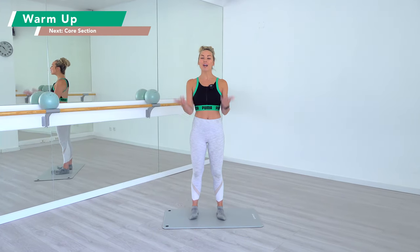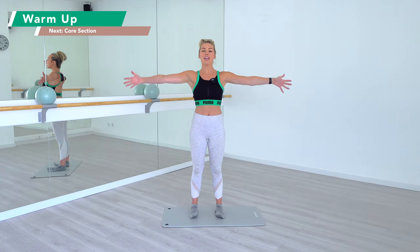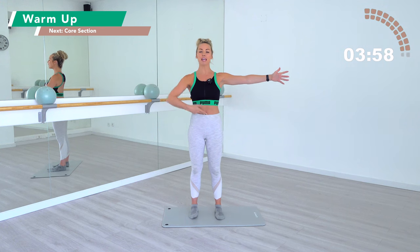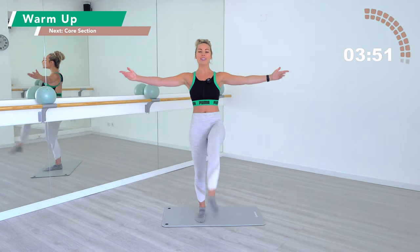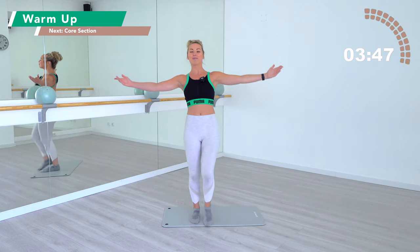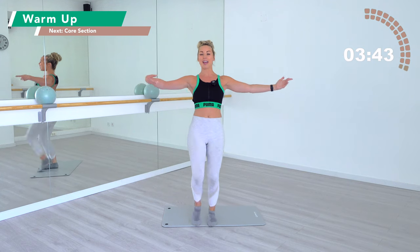Okay, bring yourself up in towards a standing position. I want you to reach your hands out to the side, find your fingertips nice and long, roll the shoulder blades back and down. Now draw the abdominals in. We go leg lift. So throughout this workout with me, I want you to just mirror me at home. So I'm lifting my right leg, you lift left, so just copy me, mirror me.